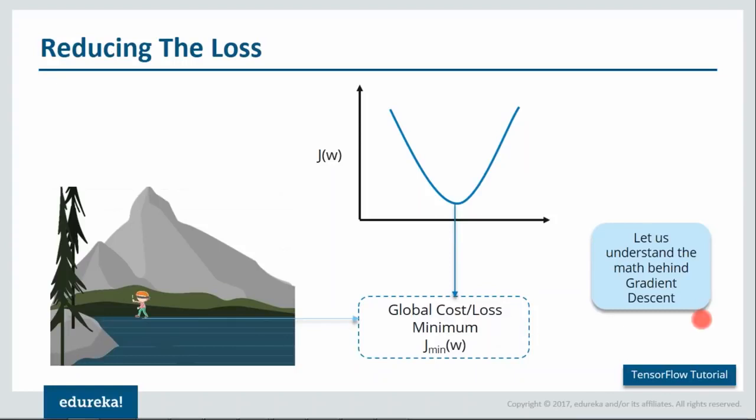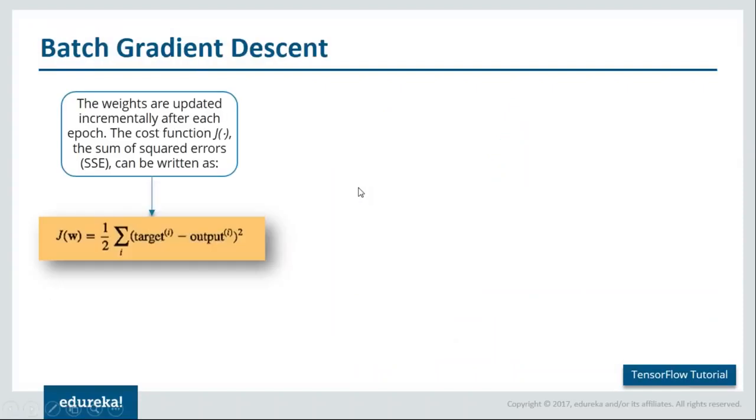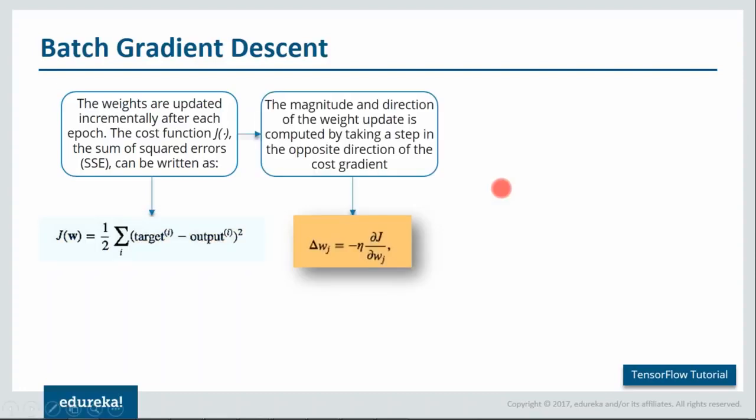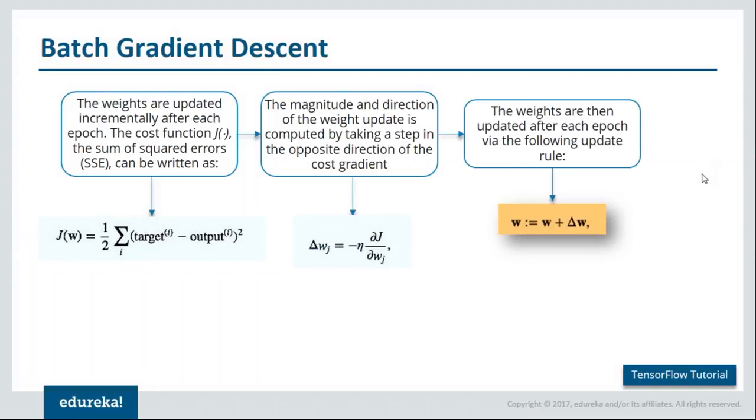So let's understand the math behind the gradient descent optimizer. First, we calculate the loss. How do we do that? By summing all the squared differences between the model output and the actual output, and then dividing by 2. Here our target output is the output that we know, and output is the model output. After that, we calculate the change in the variable, delta W. This is equal to the learning rate multiplied by the rate of change of loss with respect to that variable. After that, the updated variable is equal to the sum of the change in the variable plus the old value of that variable. So it will be W plus delta W.